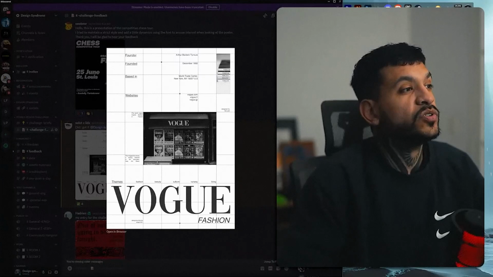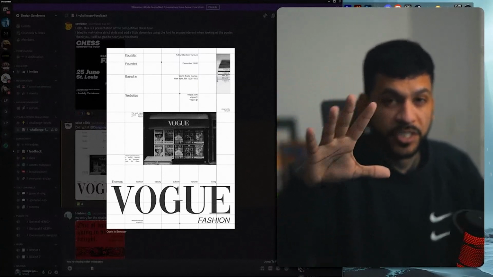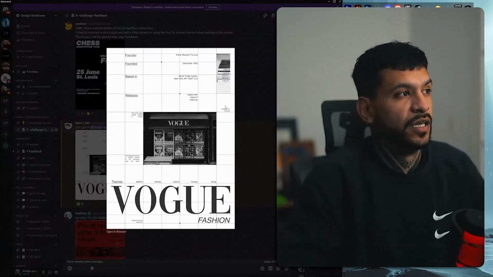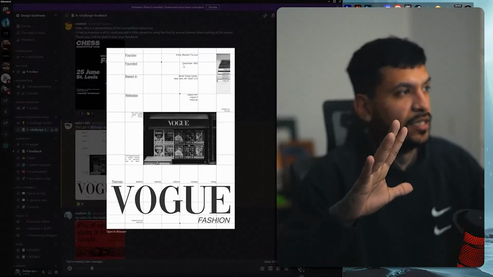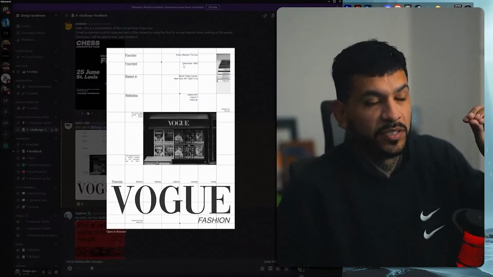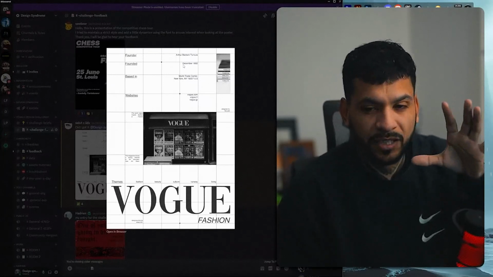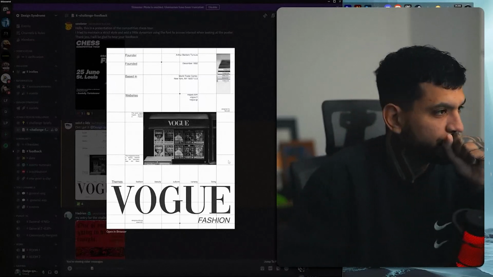That's also a cool technique. If you look at the poster and squint your eyes, or blur your vision, you'll see how the poster sort of blends together. And you need to be able to clearly see the different elements when you squint your eyes and blur your vision, so that they don't get all cramped up together.